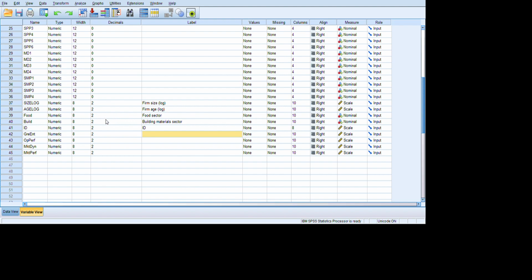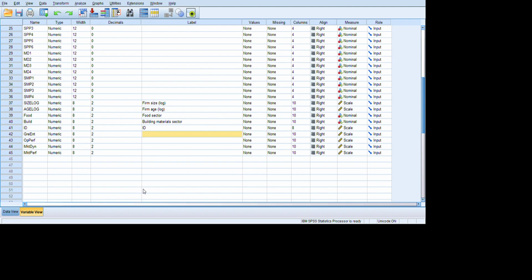Because we entered only two blocks of predictors, we have two models. In the ANOVA and coefficient tables, you're going to have two models. Compare that to the initial one: model 1, model 1, model 1. Then here we have model 1, 2, 1, 2, and then 1, 2.